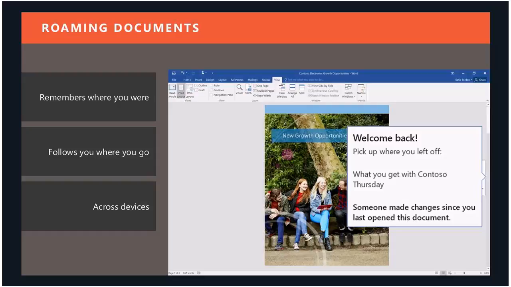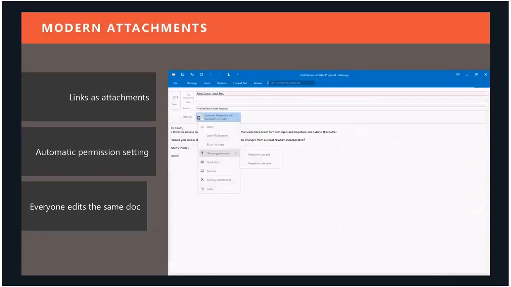Now, when we think about this following you everywhere, and we think about this controlling flow of information, that's where things like modern attachments come in. So for years, for those who have been using SharePoint for years, one of the thought processes is we want to stop using email as a file storage utility, right?